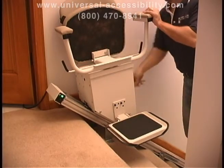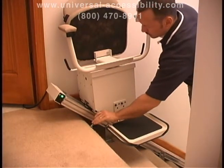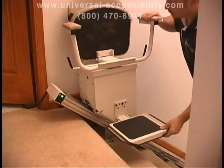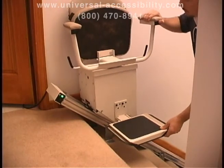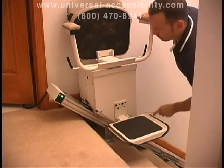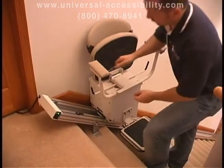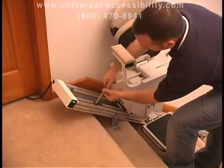If the seat isn't level, you'll need to adjust the seat leveling. There are 4 hex screws that hold the seat level. There are 2 on the footrest side of the chassis and 2 on the back side. Loosen all 4 a couple of turns. Firmly level the seat by pushing up on one arm and down on the other arm until the seat is level, then retighten the 4 hex head screws.